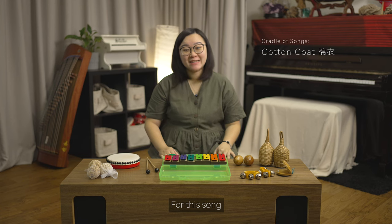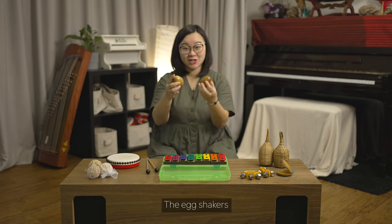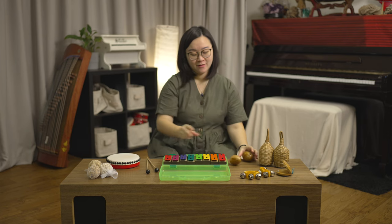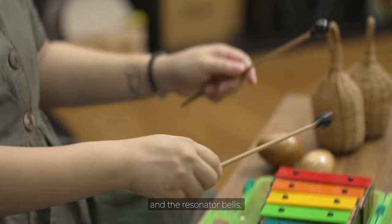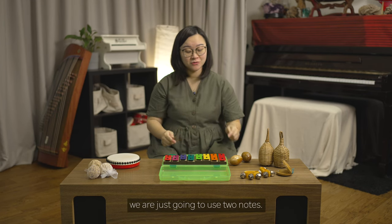For this song, Mian Yi, these are the instruments that we're going to use. The egg shakers, and the resonator bells. For the resonator bells, we're just going to use two notes.